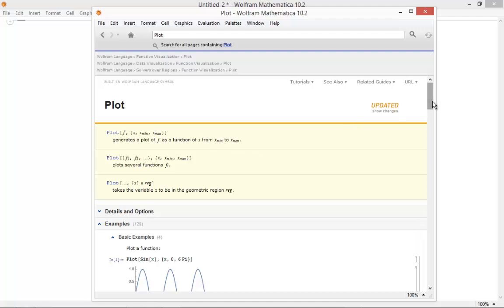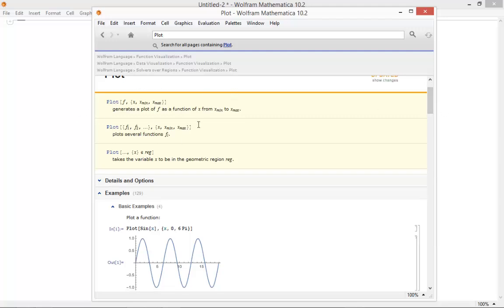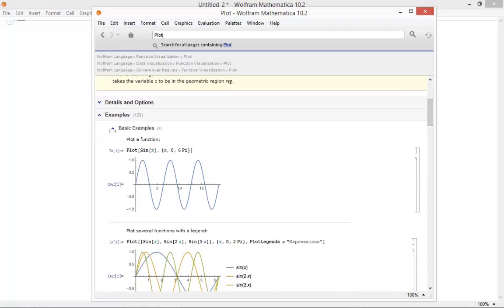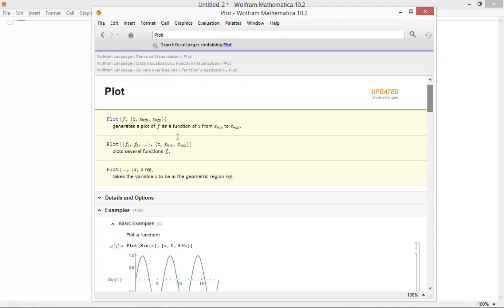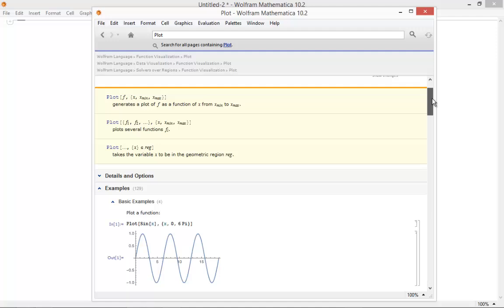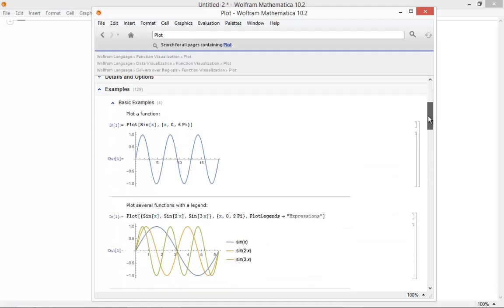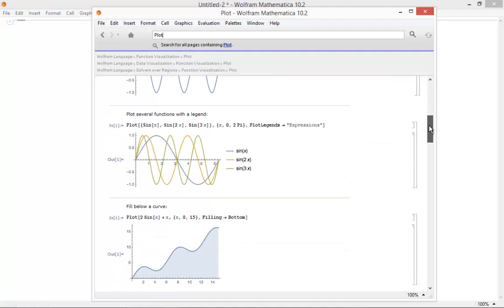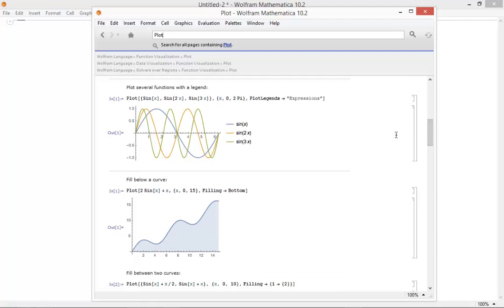Now inside of the help, this basic outline will be somewhat useful, but they'll also give you examples. So for instance here, in all of the help you'll see these basic examples, and it'll give you a function that's being plotted with that command. And then what they do next, so they'll typically have one that illustrates what you would do to call the command using the least number of inputs necessary for that. But then they'll also show you some other examples, and these may or may not be useful.